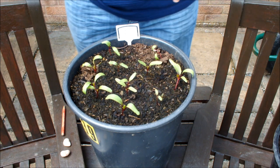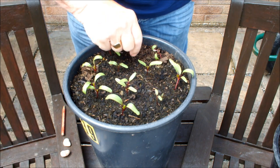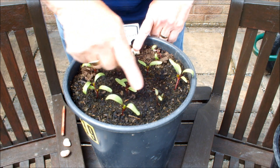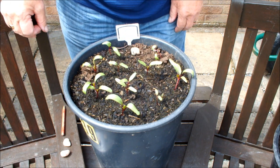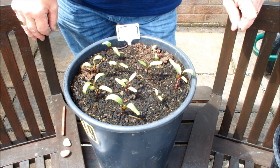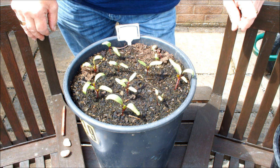I'm going to put a pebble here because I think one of these has missed. Count round with me from the pebble: 1, 2, 3, 4, 5, 6, 7, 8, 9, 10, 11. So that one didn't germinate — that takes us down to 10. We've had 10 beetroot germinated from 11 seeds. That's a good percentage, isn't it? You would be happy with that if you sowed those.